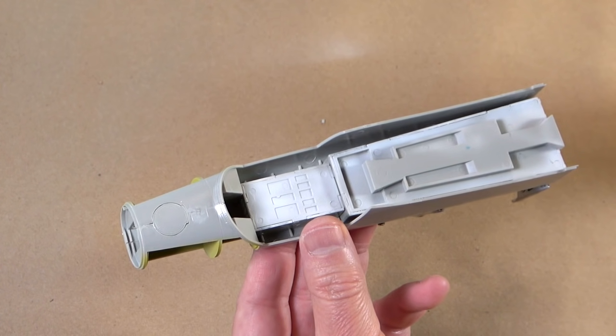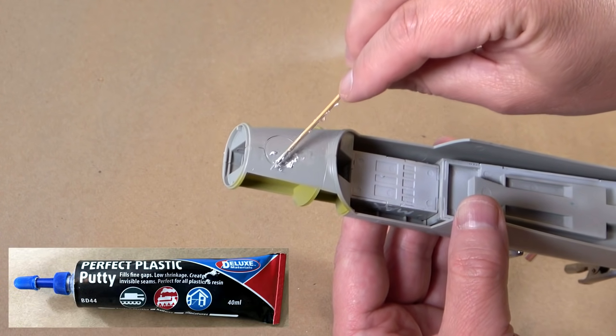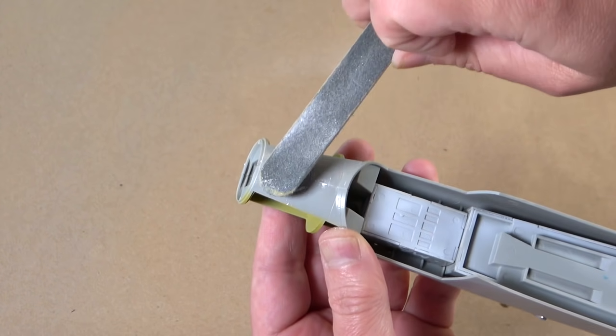This circular panel on the model is an inaccurate feature for our version of the F-111, so fill it in with some putty and then blend it into the fuselage nose.